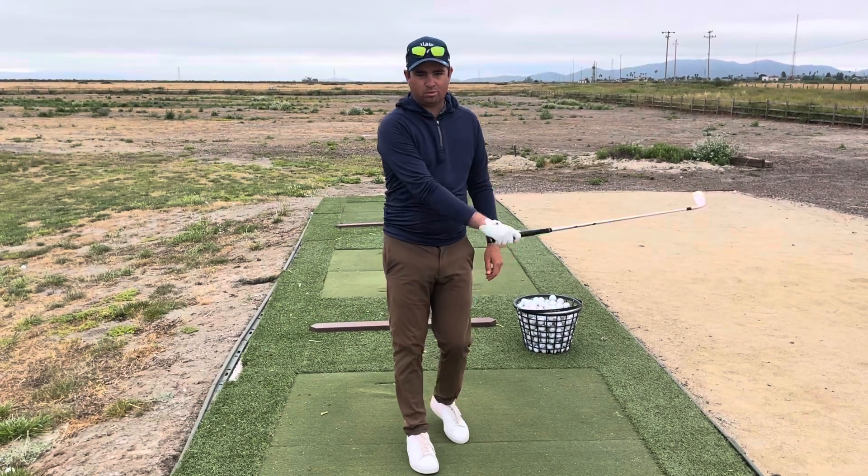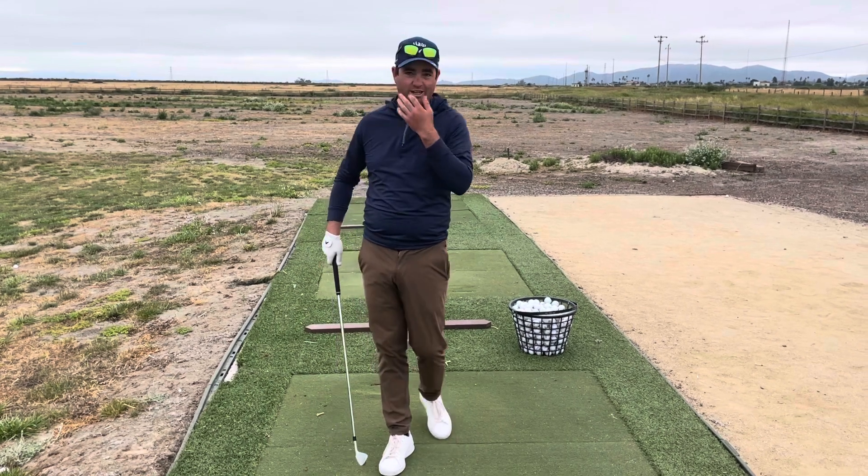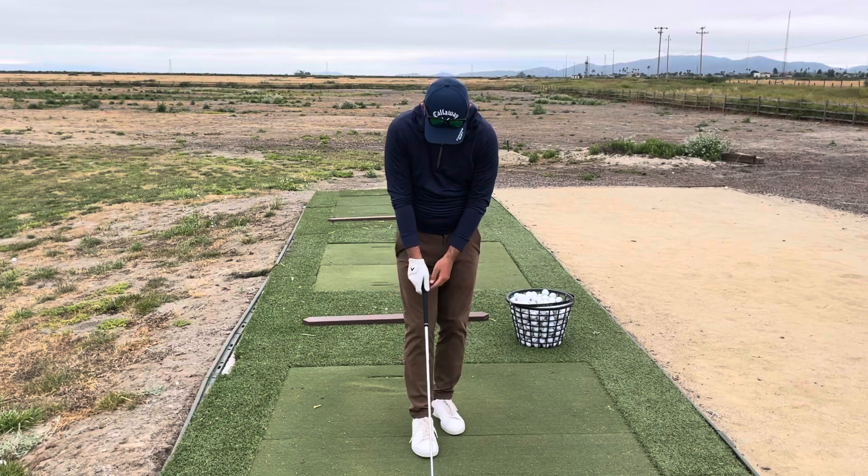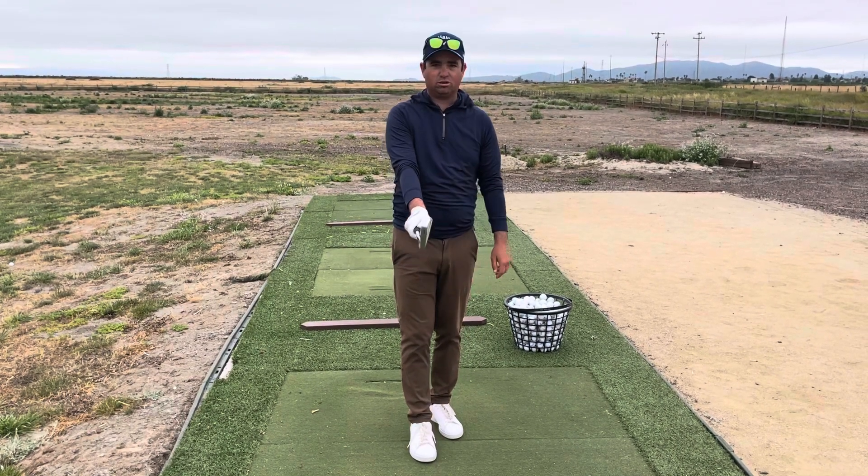If I'm on top, I'm coming through — where's that club face going to be? Wide open. I'm going to hit it way left; most of you guys are going to hit it way right. So take my arm hang right here — that's how I put my grip on and I'm good to go like that.